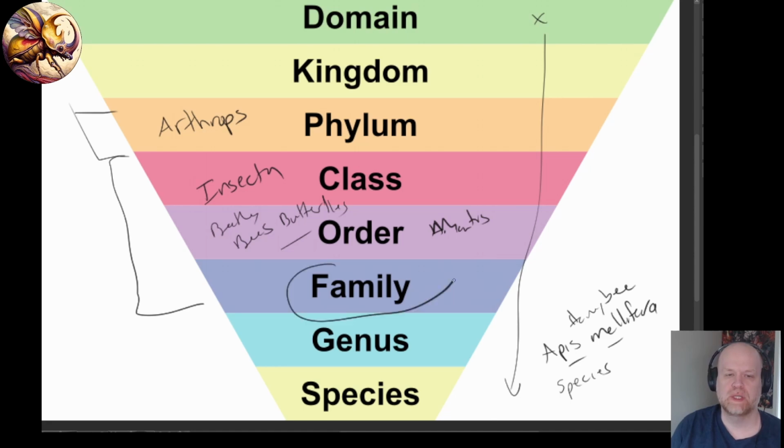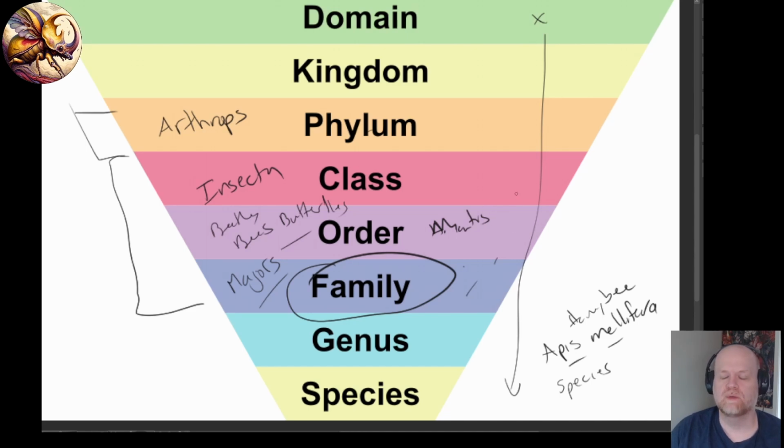And we will eventually discuss some stuff in families. There are over 1,000 families of insects, something like that. And we're not going to go through all of them because, oh my god. But we will go through some of the major families. So like the scarabs, and we'll talk about the apids and the formicids and stuff like that. So like the scarab beetles, the honeybees and their relatives, the ants and their relatives, stuff like that. So the ones that everyone should be familiar with if you're interested in entomology.